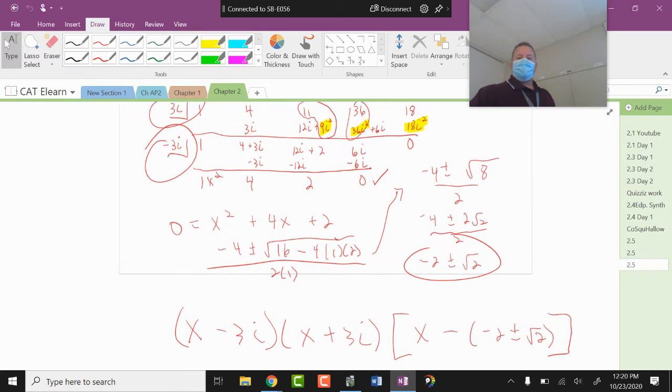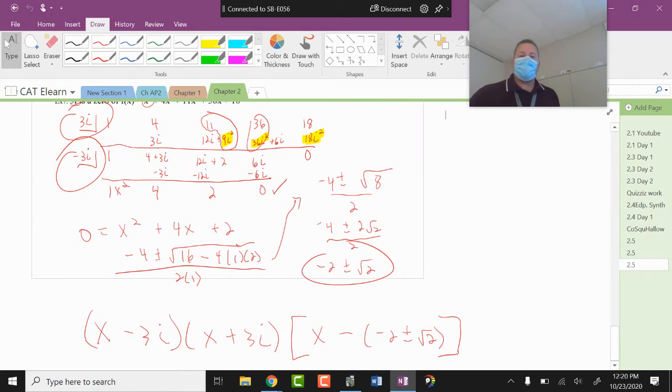And then last but not least, they did ask to write a factorization of this. So here are the zeros. Here are the factors from those zeros. Should not be rocket science, making that next move, I guess, is what I'm trying to say.